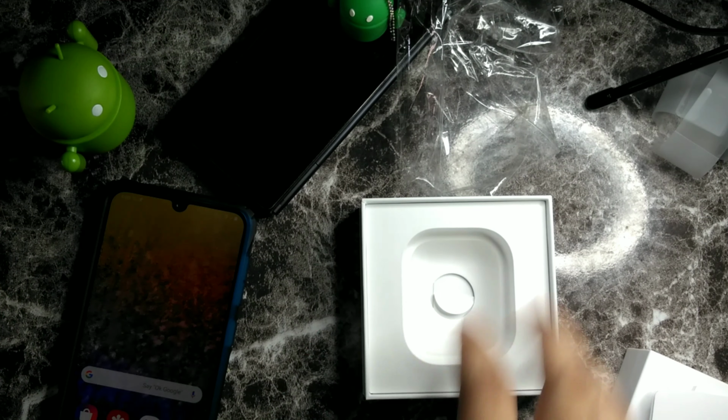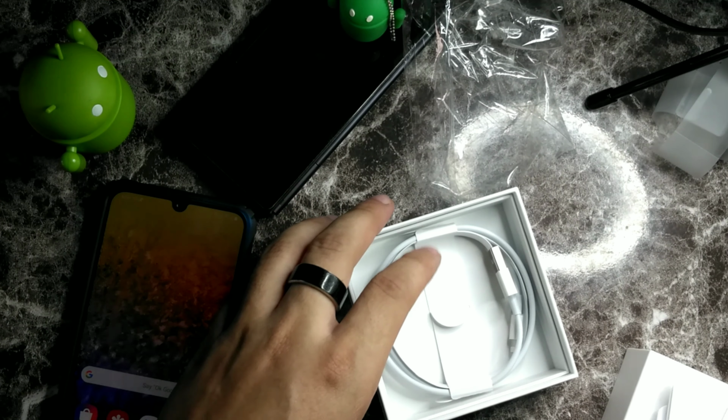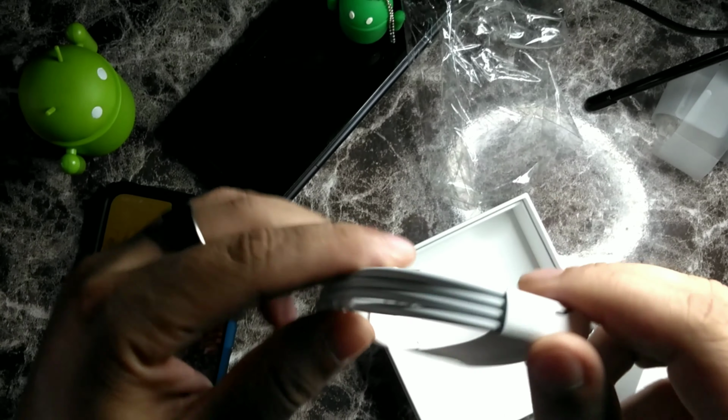So you get your two AirPods in here. Definitely looks pretty good. That milky white. Wait, let me just see. Yeah, that's pretty satisfying. So without any further ado, let's go ahead and see what else is in the box. We got the connector cord right here. This is one of the longer cables, and that's definitely convenient when you want to charge from like a laptop or like a power outlet or something.